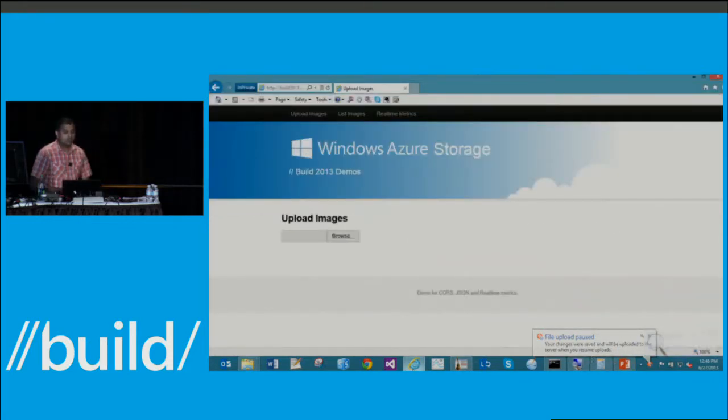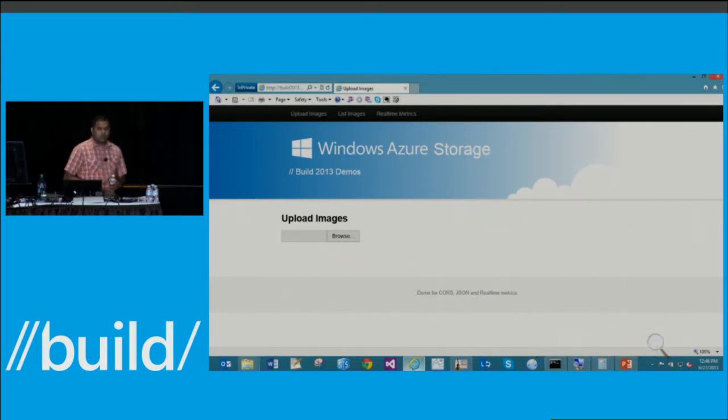So this is a web app I have out here, which uses JavaScript internally. And what I have here is it's going to use this JavaScript directly. It's going to enable CORS on my account. And it's going to use JavaScript to upload blobs without going through a proxy service. This is a lot of bandwidth that I can save, because I don't need a proxy service, and I don't need to pay for compute that needs to scale as much as Azure Storage. So it directly talks to Azure Storage from my browser. And that just tends to be a better experience for users too.